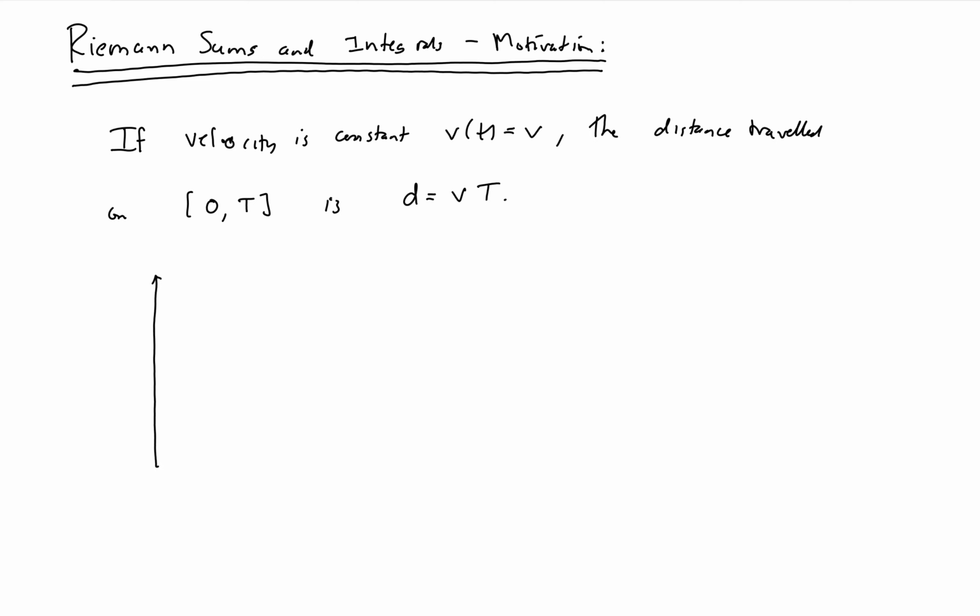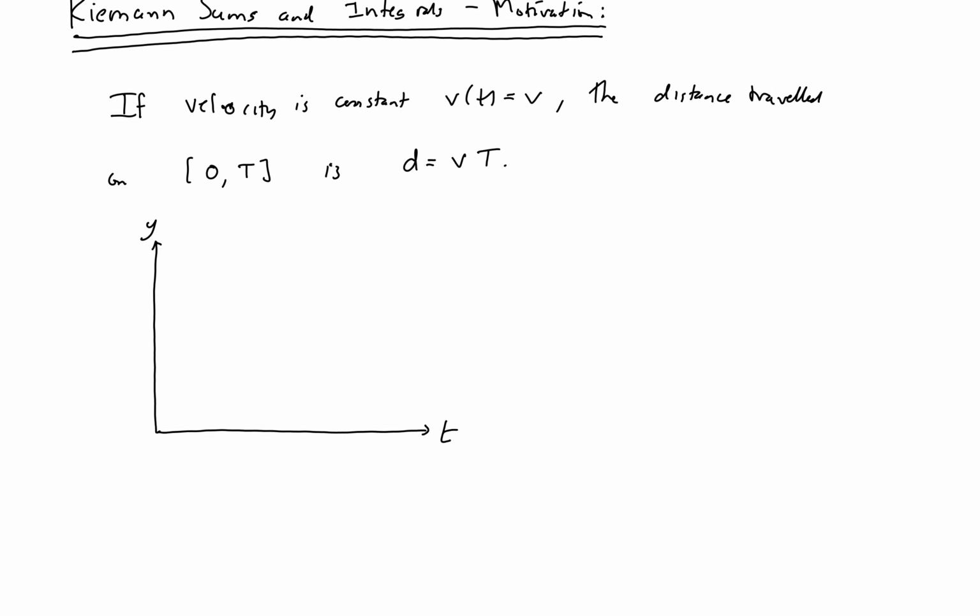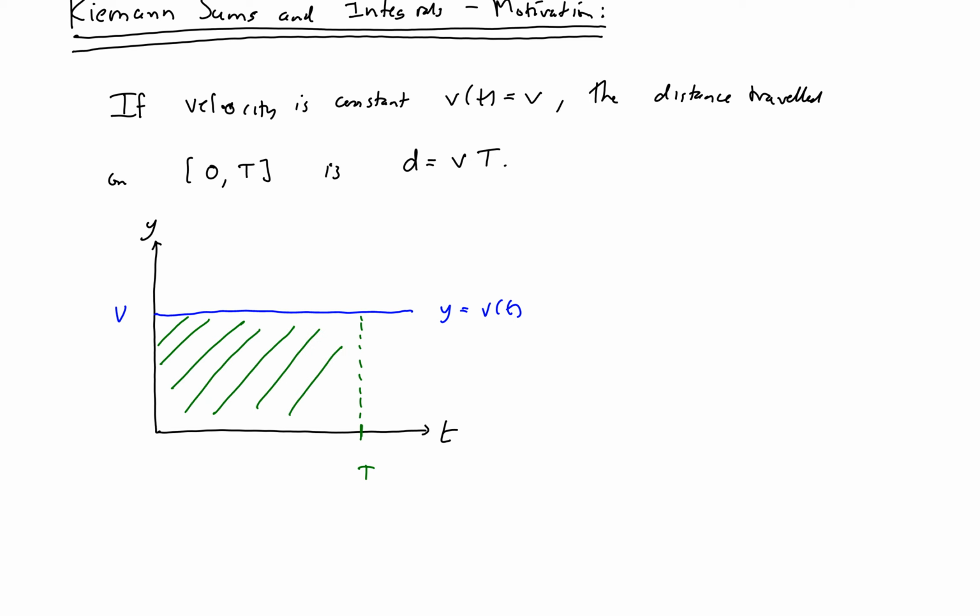And we saw another way to look at this was if we were to graph this. So if this is my t variable, say this is y, then we saw if we graph this velocity function, this would be like y is equal to v of t here, and this is up at our height v, and we go over to our value t here. Notice the distance traveled was v times t, which is exactly the area below this. So it's also given by that area. So that was nice and easy if the velocity was constant.